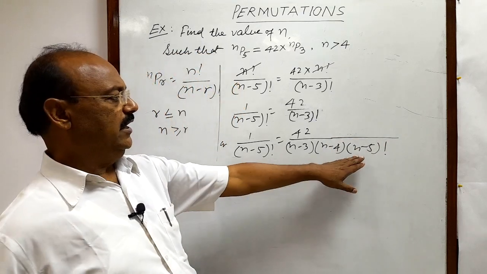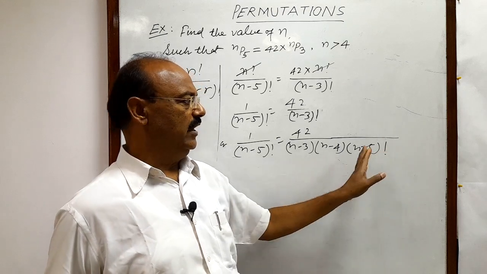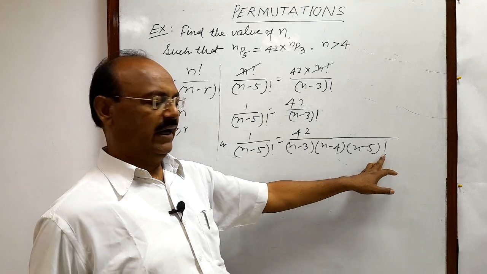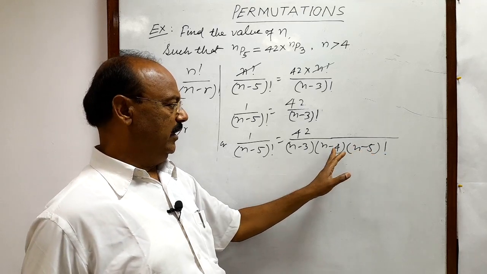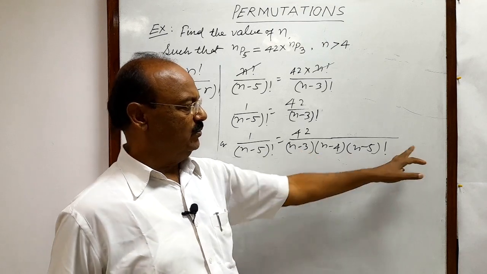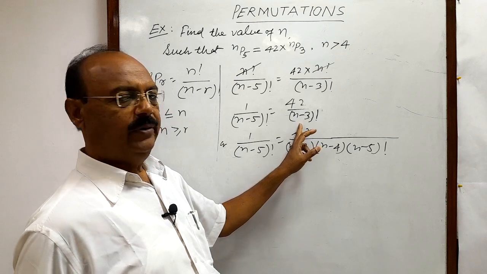I hope you have understood it because in N minus 5 factorial, we have all the multiplications from 1 to N minus 5. 1 into 2 into 3 up to N minus 5 due to this factorial. And after that, N minus 5 into N minus 4 into N minus 3. So, we are getting all the multiplications from starting from 1 to N minus 3. So, that will be equal to N minus 3 factorial.